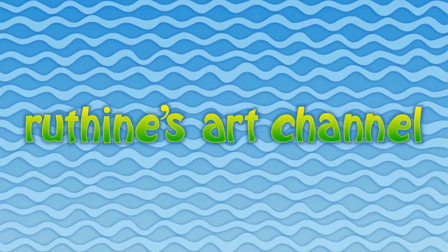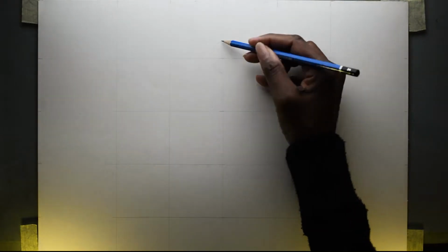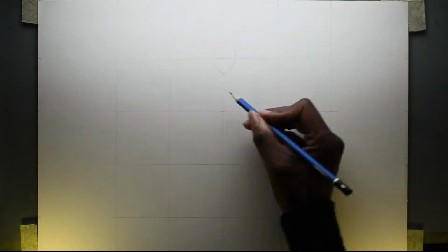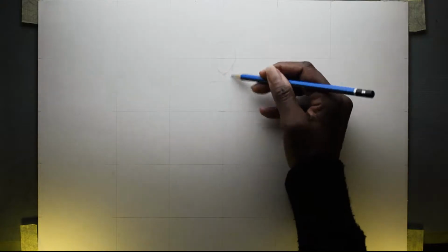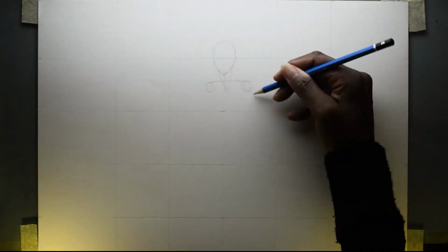Hi, and welcome to my take on drawing a warrior woman. I've mapped out a square grid as usual, and I'm going to start this drawing as a stick figure to get the pose down, and use a combination of lines and circles or ovals for the shoulders and elbows.